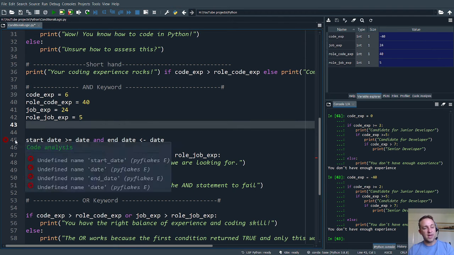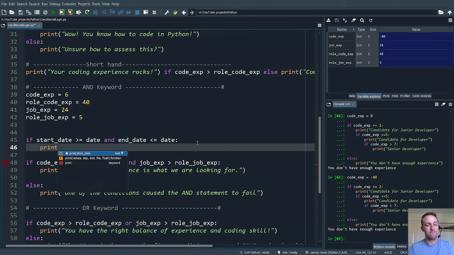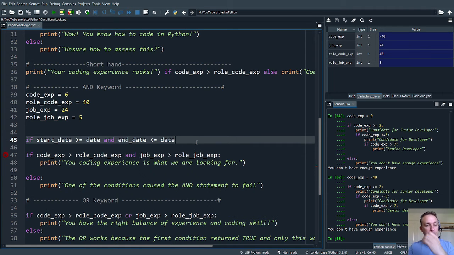So what I'm doing is saying actually return all the subset of the data when you're filtering from the start date that's greater than or equal to the date that I'm putting in. So if I'm inputting a date and the end date is less than, I've done an OR operator there, an OR variable condition to assign. If the start date is greater than or equal to date and the end date is less than or equal to the date, then do something. And we wrap that in an if condition and print and store it in a database or whatever.